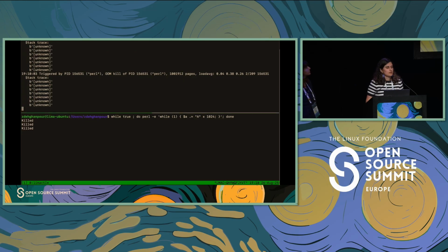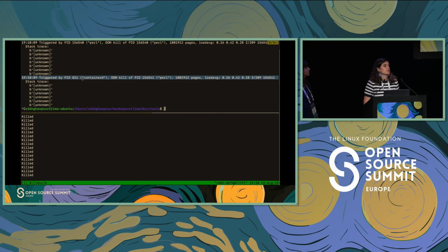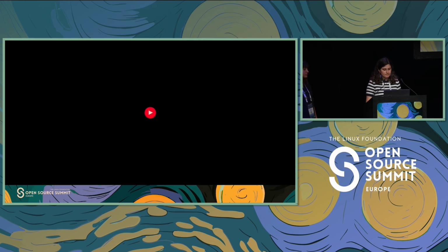Then we can see that it got killed because of OOM. There's something interesting here. We can see another process called containerd with process ID 821 actually got killed because of the perl command that we ran. And also we can see the load average at that time. So it's quite nice.